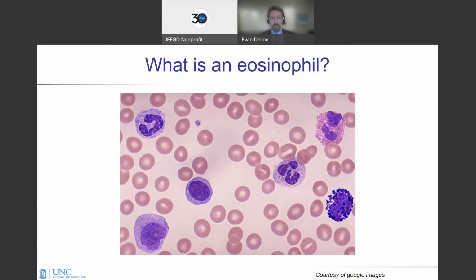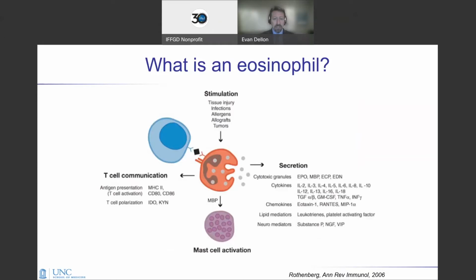So an eosinophil is a white blood cell, and this is a smear of all the white blood cells in the blood, and there's the eosinophil in the top right. It's one of the kinds of white blood cells that is normally detected in low levels in the blood, and it has a main role of fighting infections. Now, importantly, we never see the eosinophils normally in the esophagus, though you can see them in other parts of the GI system. When we think about the functions of the eosinophils, here they are, the schematic.